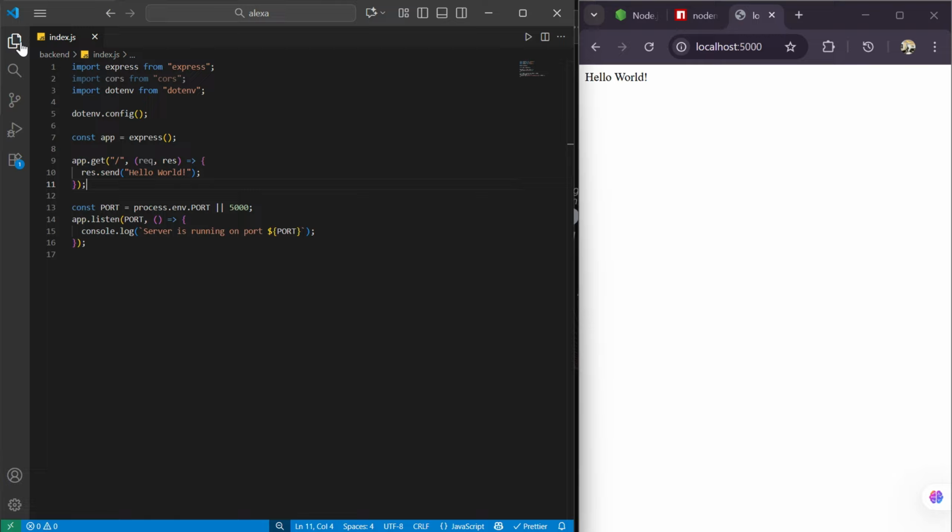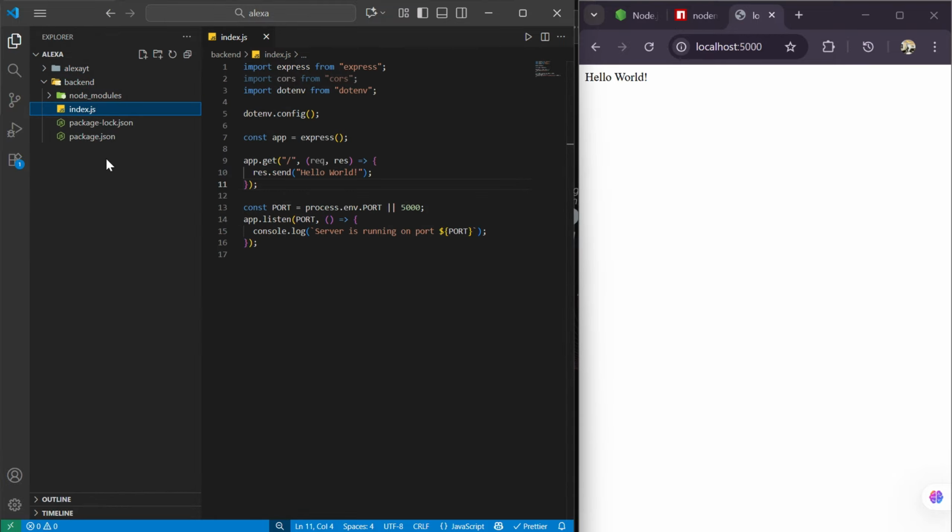But first of all, the first thing I love to do is to set up my folder structure, right? So now we have to create a folder called models for our database. You have to create another folder inside the backend, another folder called controllers. Here is where all the functionality will be, right? You have to create another folder here called routers.